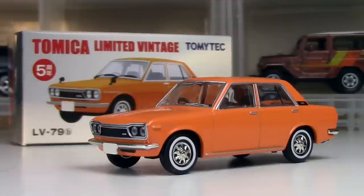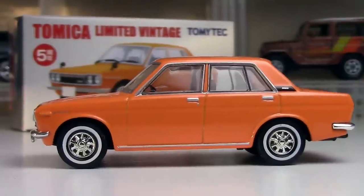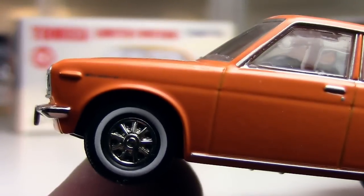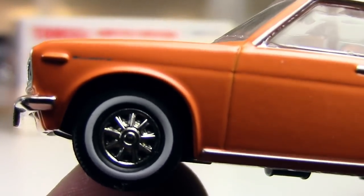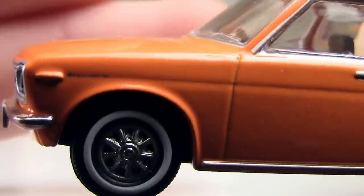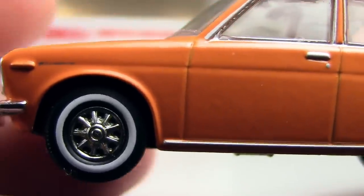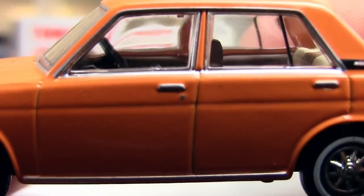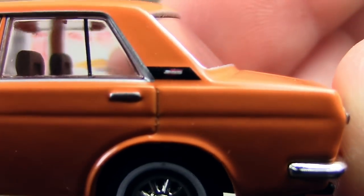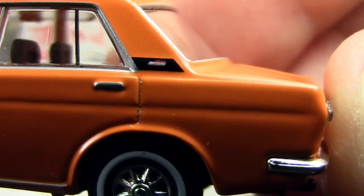When it comes to the detailing, molding, and casting of this piece it is just something else. Take a look at the side — with the white wall tires it's a really beautiful, classy-looking piece in this sort of candy citrus orange color. You can see it says 'Bluebird' right here on the side above the front tire — you can just barely read it, it's so tiny. The spoked wheels are really beautiful, with nice chrome trim, door handles, and a keyhole.